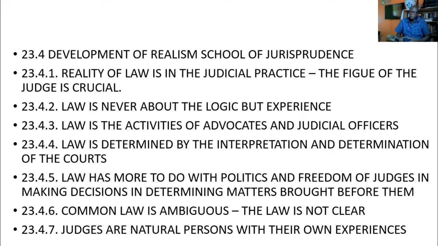Under our section 23.4, the development of the realism school of jurisprudence is seen in the matter of the reality of law, the reality of justice, and the reality of rights. This is what brings into our understanding what legal realism from America stands to defend, that law as presented to us by the common law traditions, by the legal positivists, is ambiguous. Law is not clear. In that case, law must go through interpretation in order for the law to meet the threshold of legal realism. It must apply to realities. Those realities vary, they are diverse, and they keep on changing. They are not uniform.